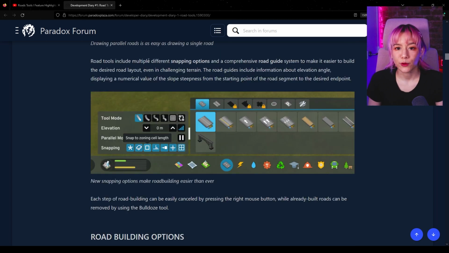Road tools include multiple different snapping options and a comprehensive road guide system to make it easier to build the desired road layout even in challenging terrain. The road guides include information about elevation angle, displaying a numerical value of the slope steepness from the starting point of the road segment to the desired endpoint. So we have snap to existing geometry, snap to zoning cell length, snap to 90 degrees, size of the building, guidelines, and zone grid. I love the 90-degree angle snap. That's great. I mean, that's great because it was so hard to get in Cities Skylines 1.